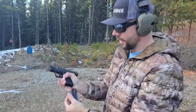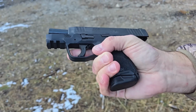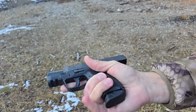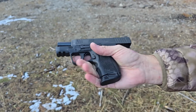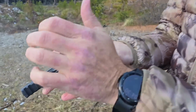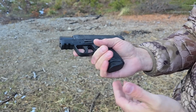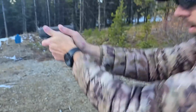Oh man, this thing is a lot of fun. Yeah, and the magazine doesn't pinch my hand at all. That's another great thing I like about it, because some of these small little micros, man, they really pinch your hand if you've got a bigger hand. I can just barely move my finger and it just goes right in, no problem. Unlike the Canik Meta, the original, the smaller one, would really pinch my hand. When you put a mag in there, you have to be really careful and really manipulate that gun. But this one, I can pretty much put it exactly how you're shooting it and just right back in, and boom, you're ready for action.